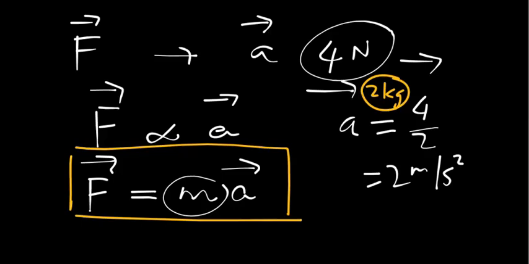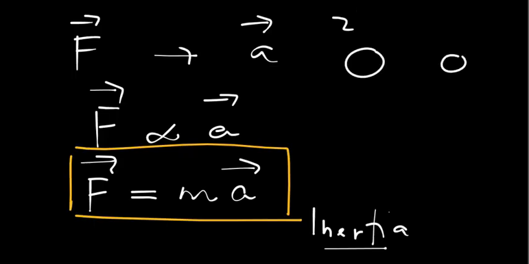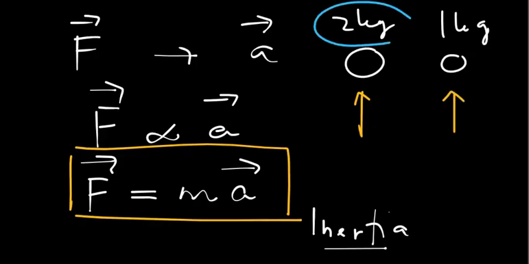We see that the effect of mass is that the higher the mass, the harder it is for that object to change its velocity, namely the acceleration goes down. As we have seen in this example, when we transition from a 1 kg object to a 2 kg object, this effect is called the inertia effect, which is a measure of an object's resistance to any change in motion. So when you have two objects, let's say 2 kg and 1 kg respectively, the 2 kg object would have a greater inertia effect compared to the 1 kg object. What that means is it would be harder to move this object from stationary compared to that object. Likewise, it would be harder to stop this object while it's moving compared to that object.